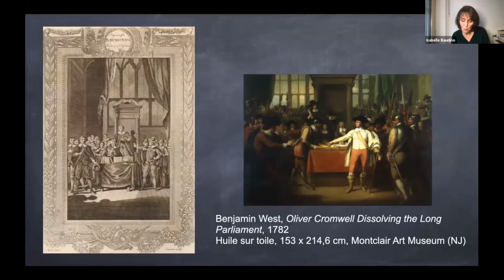Benjamin West's Oliver Cromwell Dissolving the Long Parliament presents many compositional similarities with the plate Oliver Cromwell Dissolves the Parliament, designed by Whale in the mid 1760s. Both are structured around the speaker's chair, placed in the center against a wall where open curtains on both sides let the sunlight flood in through large lattice windows. To the right of the chair, a table is situated in front of it. Then there is Oliver Cromwell standing in front of the table, a hat on his head and a sword hanging behind his left leg.